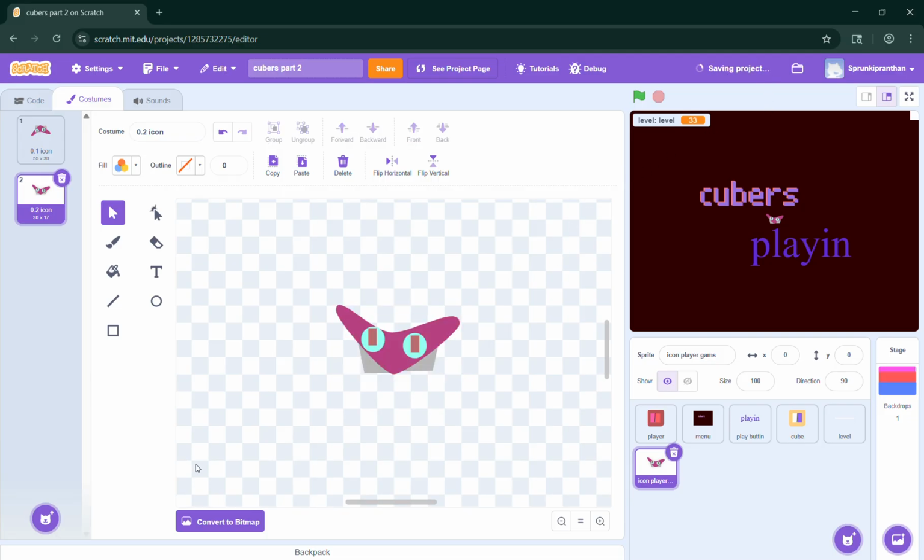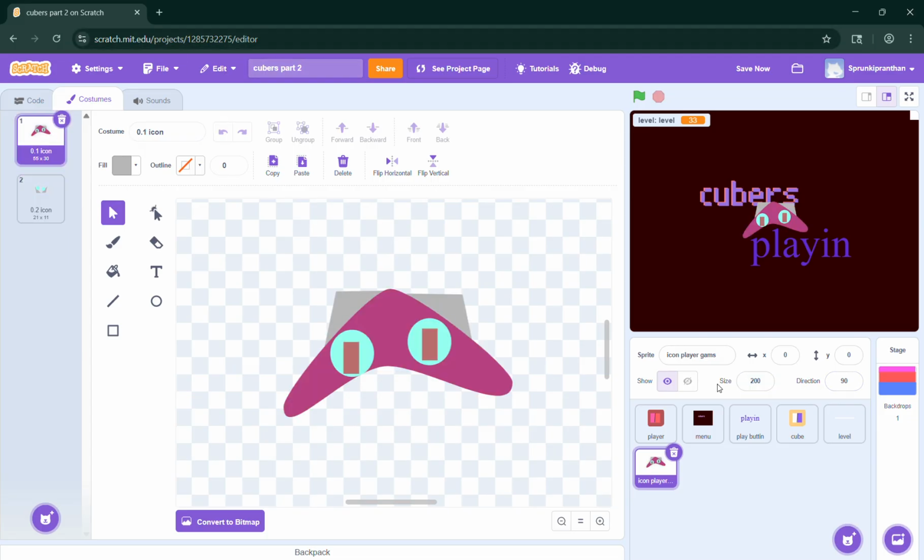And make sure it's 30 by 17 pixels. Maybe 200. Actually, one.